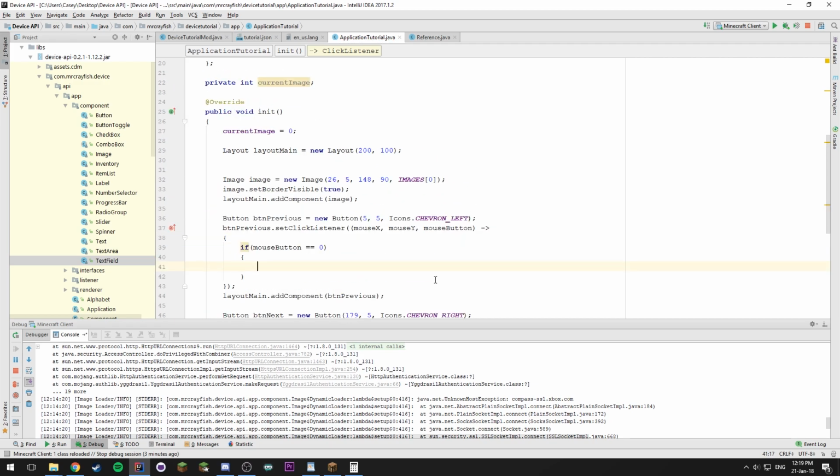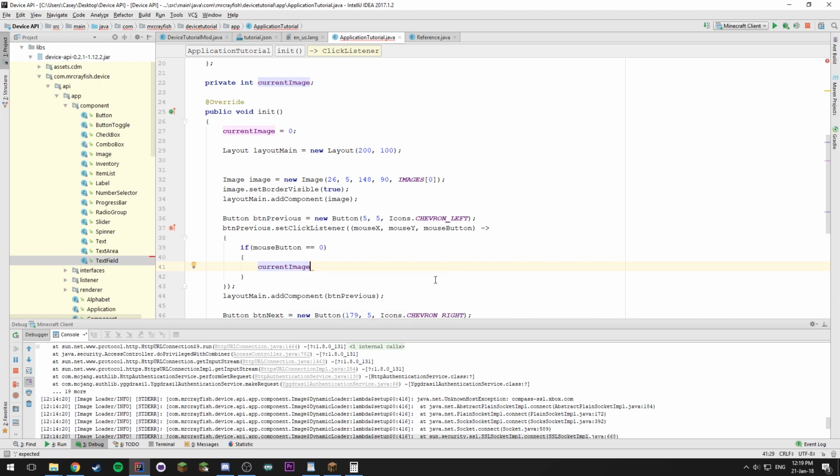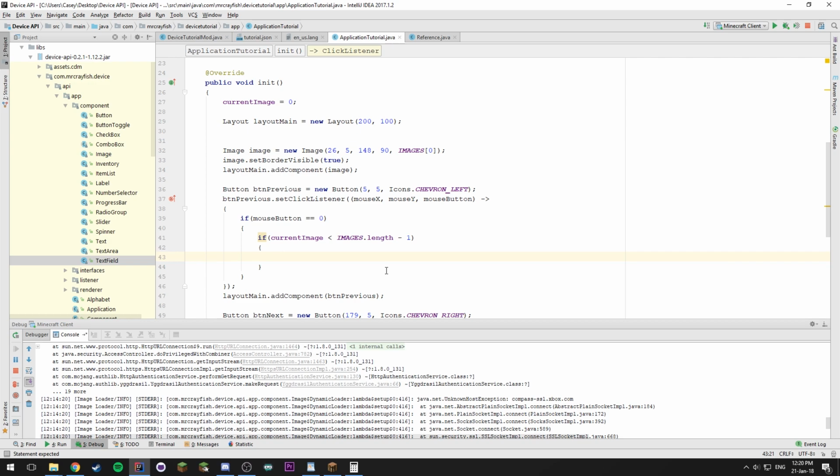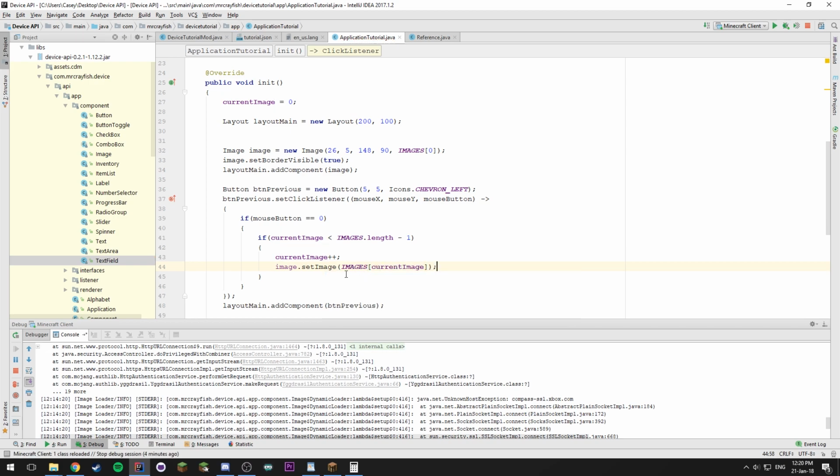We're going to say if current image is less than images dot length take 1. So basically if we're not at the end yet, current image plus plus, and then we'll go image dot set image images current image. So there we go.